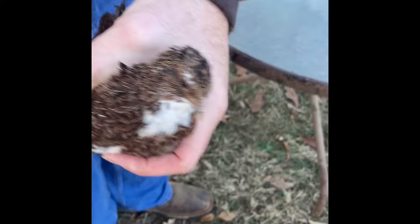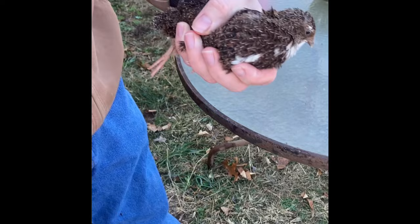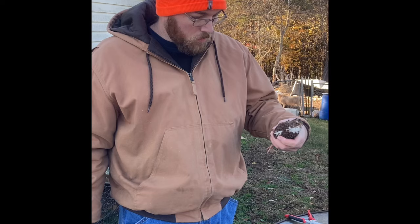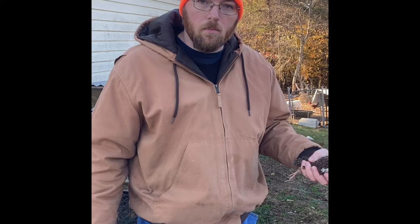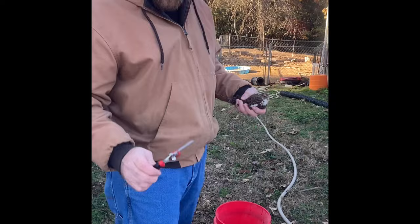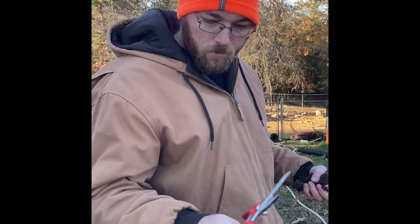I always want to work with my right hand so I'll put the quail on my left hand. There are different ways to do this next part — some people get a killing cone for a quail. We do use killing cones for our chickens, but I don't see it as necessary for a quail. If you ain't comfortable holding the quail while it's bleeding out, then you need a killing cone. For me, I know it's food for us so it doesn't bother me. These are just a pair of good shears from Harbor Freight — ten bucks a pair, good and sturdy and sharp, cut through around the bone good.